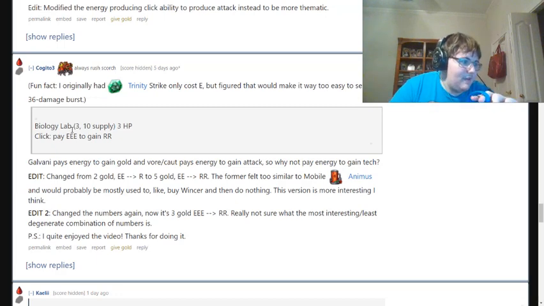I'd say the same thing for Biology Lab, although the design is good. I think if you were to make an alternate Animus, this one's relatively fair. And it's also cool that you can shut it off. But I'm worried about it being a little too broken with units where you need the red really quickly and then just shut it off.